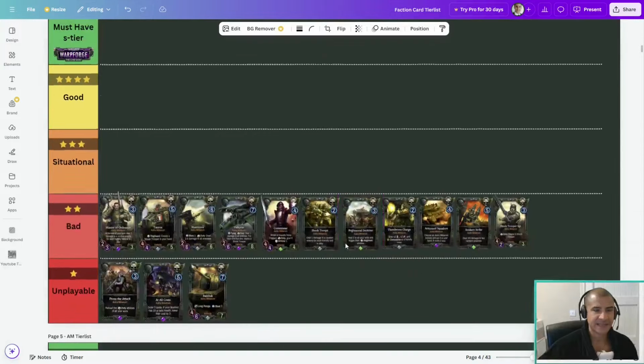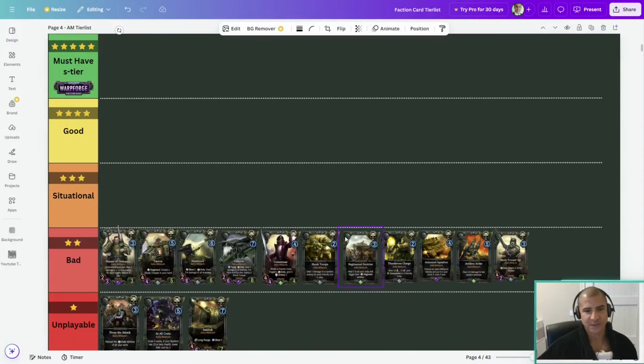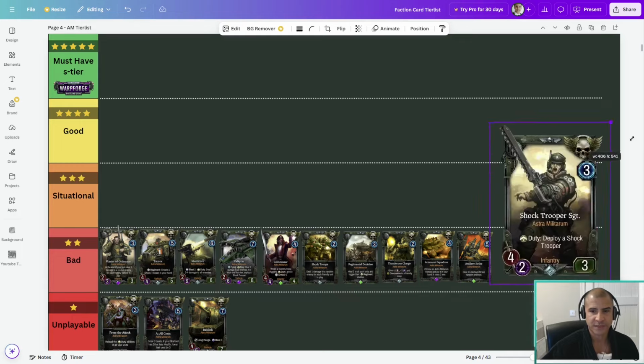These are bad cards. This means that there will still be decks where you'll see the odd one of these cards in the deck, but overall, ultimately, I think that they're bad cards. I think that there are better options and better things to be doing in the faction. So the first one I've put in there is actually one of the ones I found harder to rate, which is the Shock Troop Sergeant.